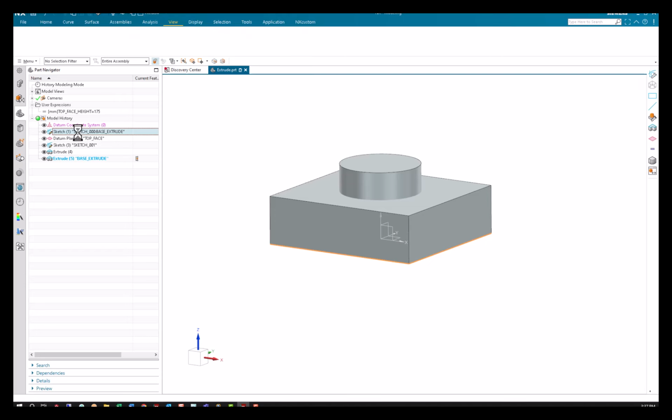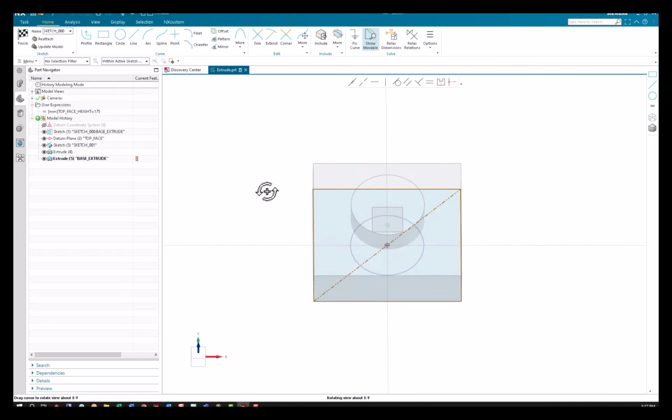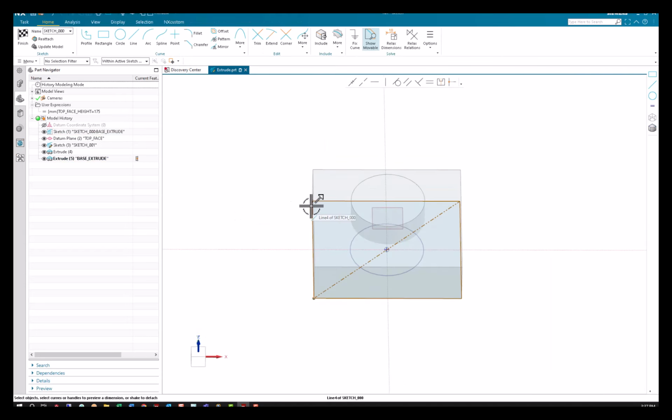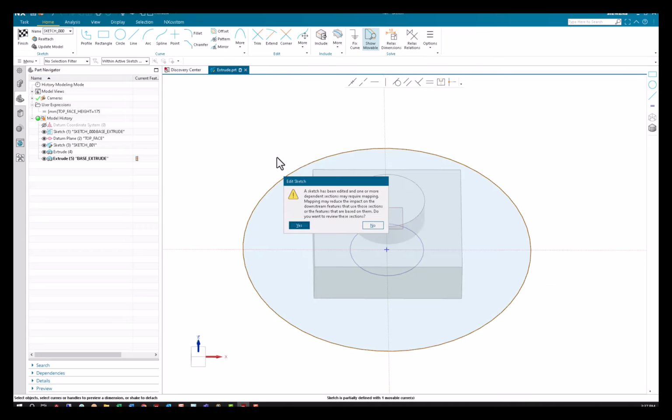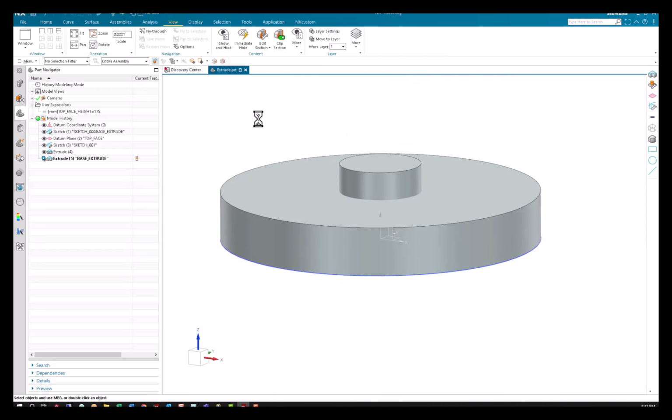If I was to go and delete this original sketch, so I'll just do a window pick because it's just going to pick what's in the sketch, and I say, you know, I want a circle, and I don't want to go through the whole replacement because I know that this will work, so I'm not going to review my selections, and it still works, still extruding to the right height.